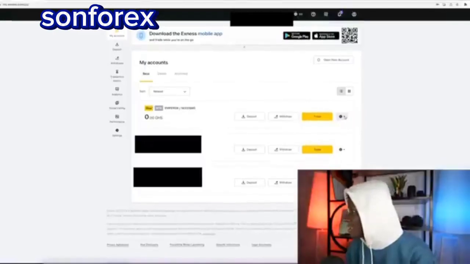Now, before we even get into the app part, there's another detail that is very important: knowing the details about the account you've created, right? So you have to click on this settings button here and you come to Account information. This part right here is very important. So you can see that your account server is XNES 06. Then you can see that this is your login details.